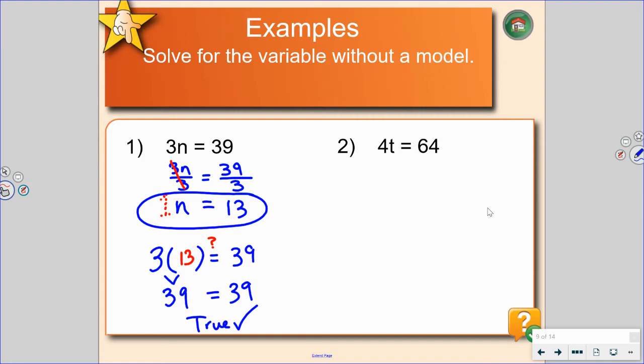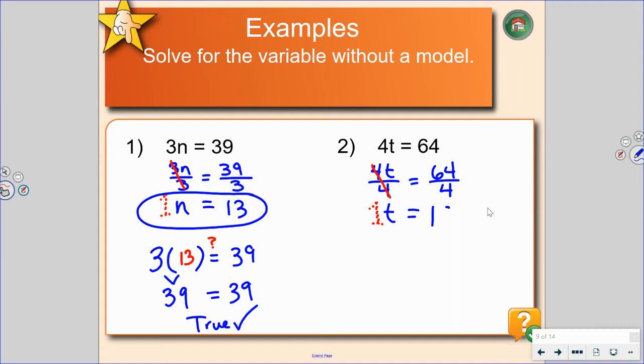Let's take a look at the next example. 4t is equal to 64. But I don't want to know what 4 packages are. I want to know what a single package is. So let's take those 4t's, split it up into 4 parts, and let's be fair, split up the $64 into 4 parts. Now, if we do this, that's going to give me 1 package or 1 envelope of money. And if we split 64 into 4, let's see here.